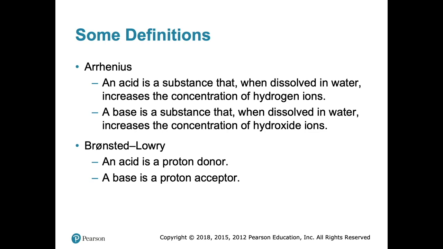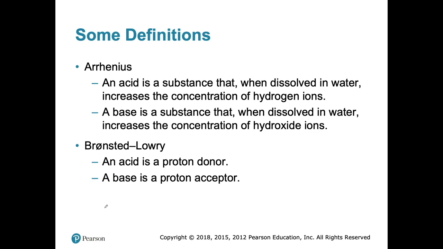The first one is Arrhenius acid-base theory. In Arrhenius acid-base theory, an acid is a substance that, when you dissolve it in water, increases the concentration of hydrogen ions, which you already knew. And a base is a substance that dissolves in water and gives you more hydroxide ions. That's what a base is. Well, that's all good, but the problem with the Arrhenius acid-base theory is that it doesn't describe most reactions, because not all chemicals have hydroxides, and not all chemicals have hydrogen ions.